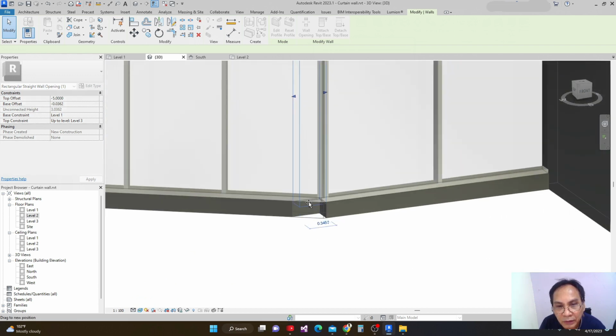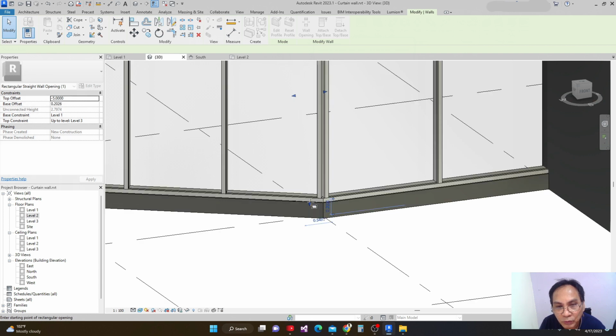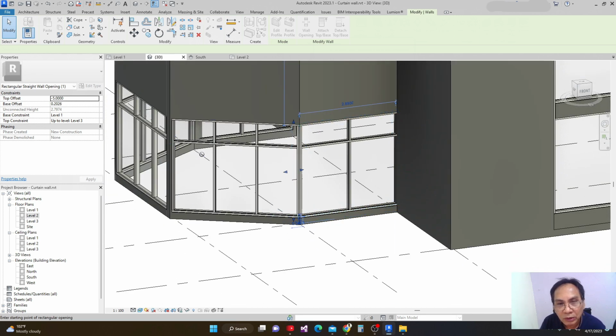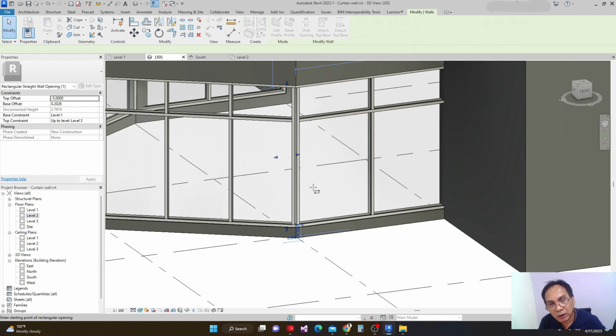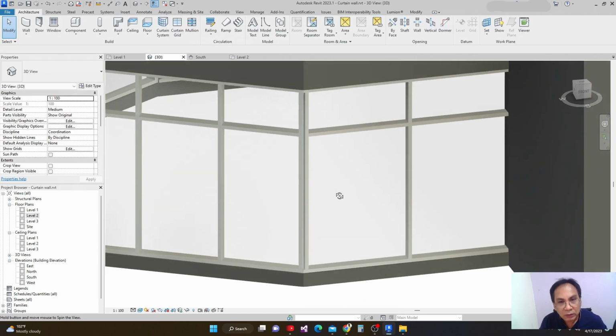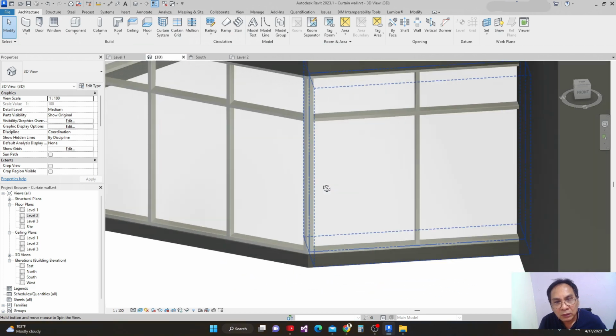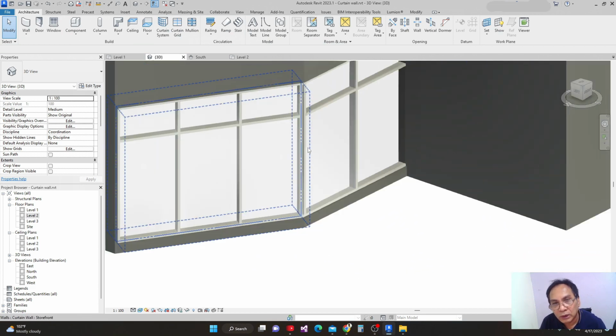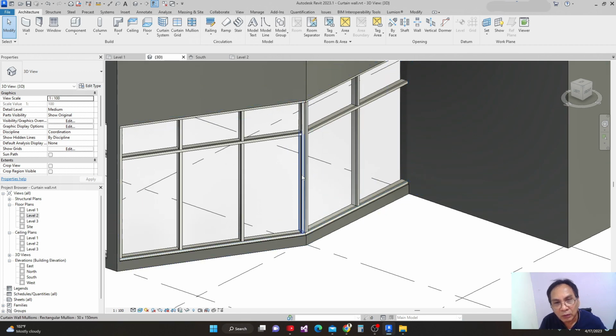And then also here I will drag it up to the place where all of these mullions are already showing. So now those two corners, one corner here and one corner there, both have appeared.